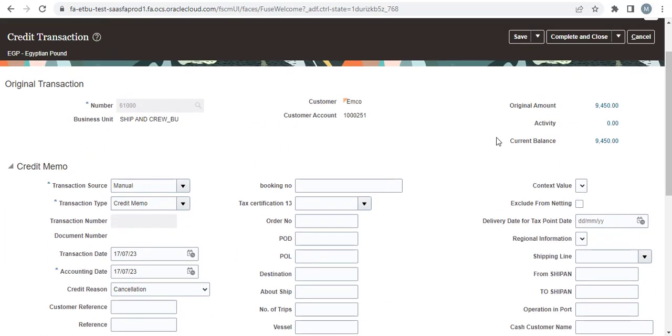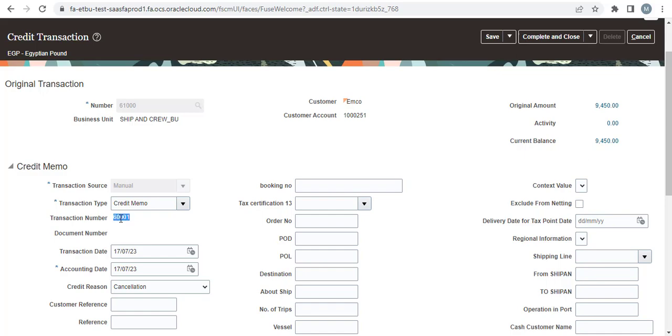Go to up. You have again save and close, complete and close, or complete and review. I will click on save. Transaction number appeared here once I saved, 6001.